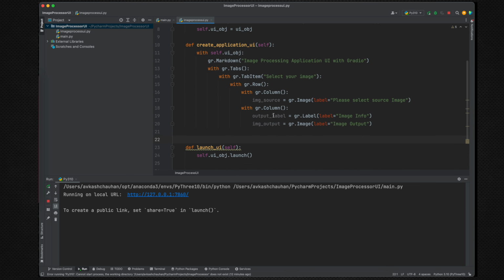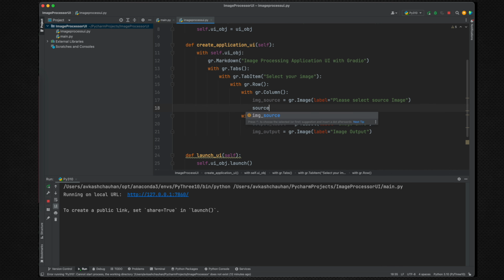So these are two columns. Now we need a button, so we can add a button at this column, label source image loader. This is our button, gr.Button, and our button title will be load above image. At this point, our one tab is ready.